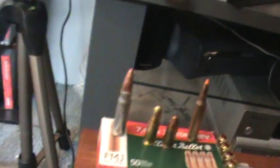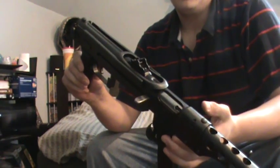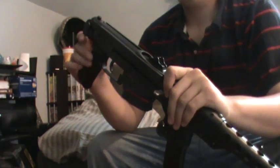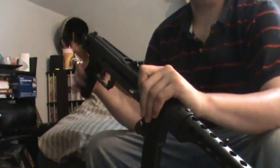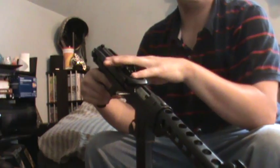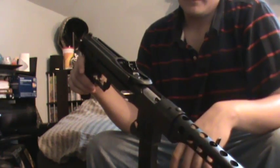Just figured I'd put that in there for anyone wondering about bullet size comparisons. Now, a lot of people are probably thinking: is this a Class 3 SBR? The stock here is non-functional — it's purely for looks. They've welded it in multiple areas on the outside and the inside, so you are not allowed to actually fold it and use it. It's very unfortunate, but for the fact of it being classified as a pistol, at least they kept that design on there rather than leaving a missing-stock look.